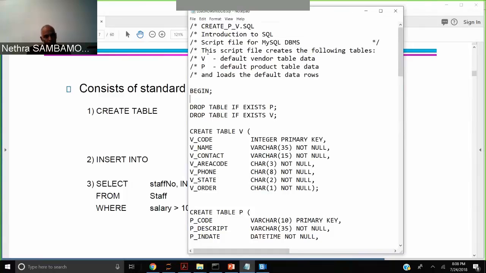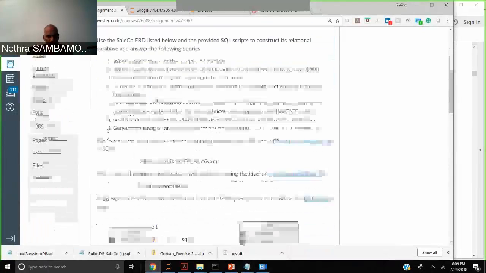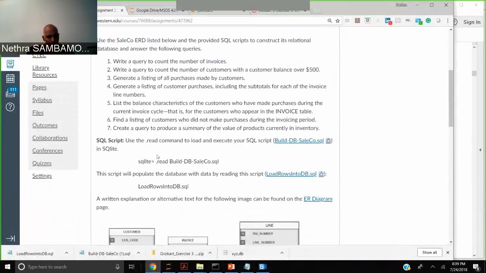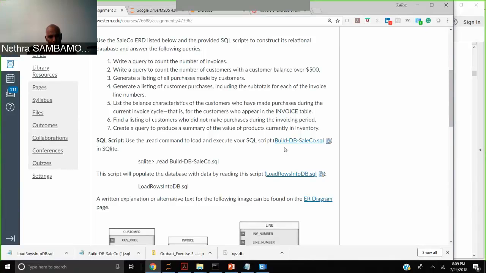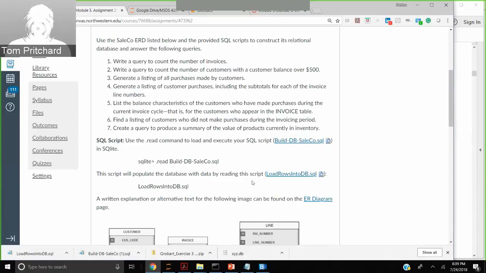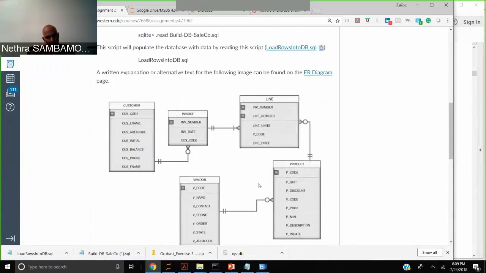Okay, there are two files. Let me share the two files with you. So this is assignment 2. I will mix and match, so don't worry about it. Don't get confused. If you do, talk to me. There is the build the database part of it, and then the data extraction part of it. There are two parts, right? Building the database, where you will use SQL-type language, and the second part is extracting that into reports, where you will again use SQL.